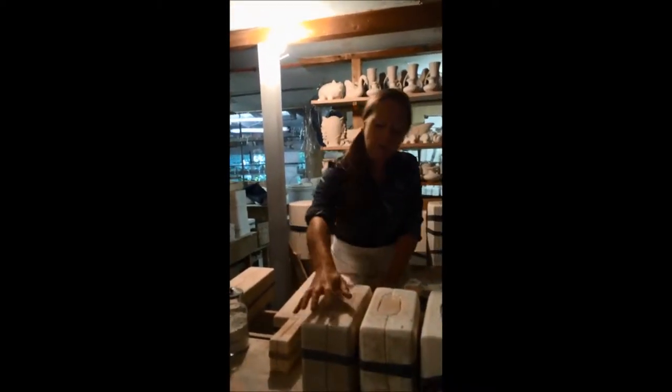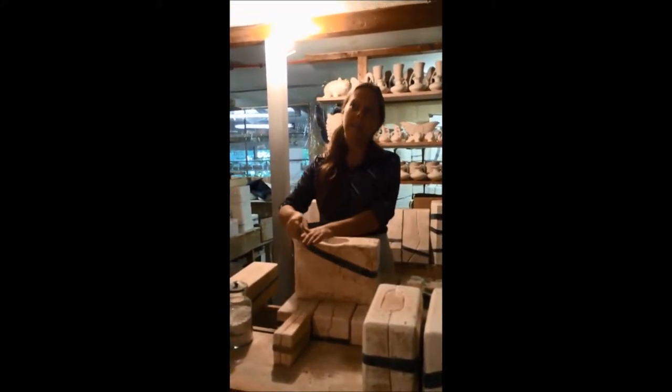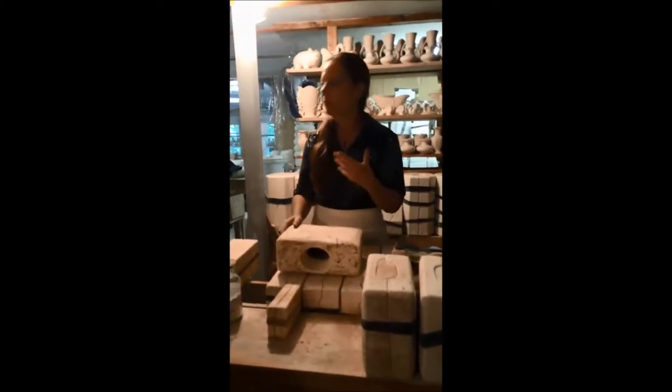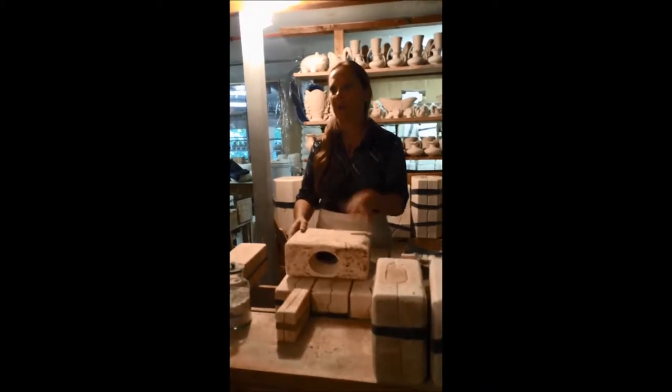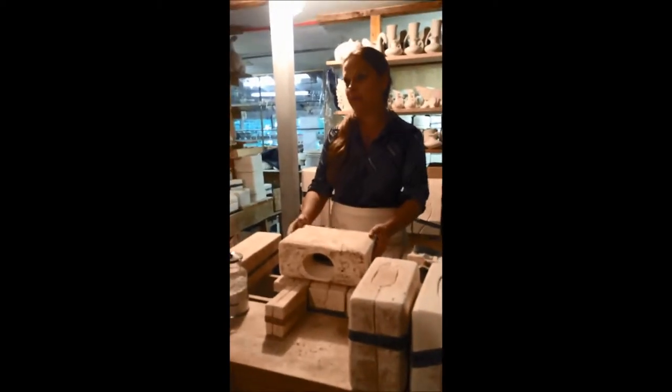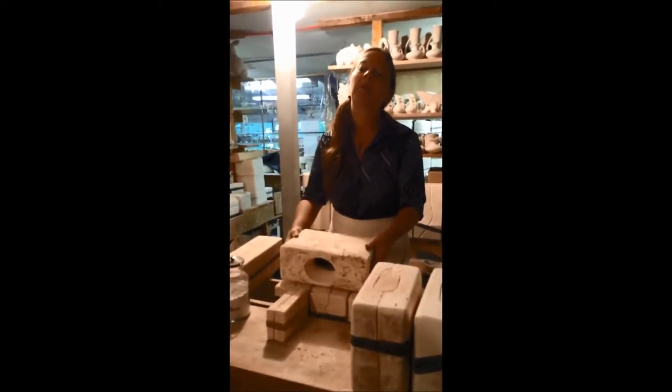Do you make your own molds? No, we do not make our own molds, but we have a mold maker in Ohio that made most of our molds for us. Many of our designs are indeed our own — you will find some duplicated by other companies. Some of our vases are very popular and you'll find the same mold used by other companies — but most of our molds are our very own, made for us by our mold maker in Ohio. And they're plaster of Paris? Correct.